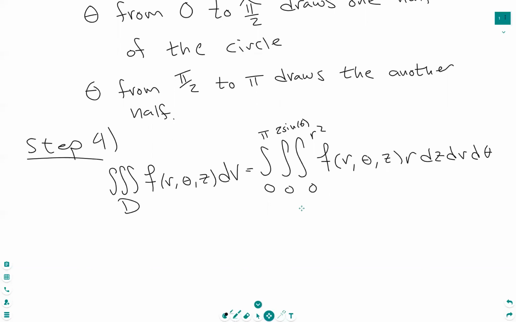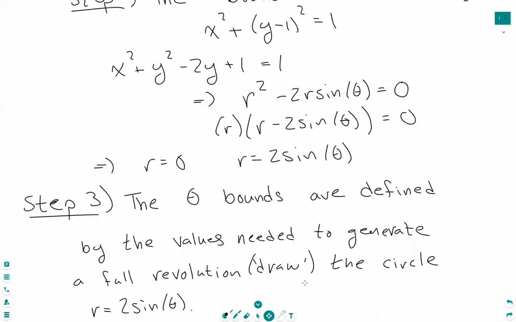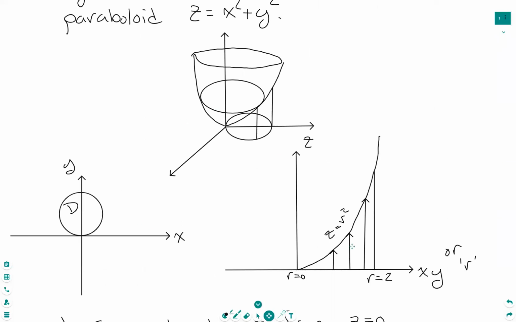So that was how we broke up this problem into figuring out what these theta bounds are. And I cannot stress enough plotting things like this. Try to make a sketch of what's going on. It might not look pretty, but definitely sketch what the projection looks like. Sketch maybe a side view of this, especially when you're doing cylindrical, or later on when we talk about spherical. It's perfectly fine to do this as well, because it gives us a visual aid to figure out what the r bounds or the z bounds will be.